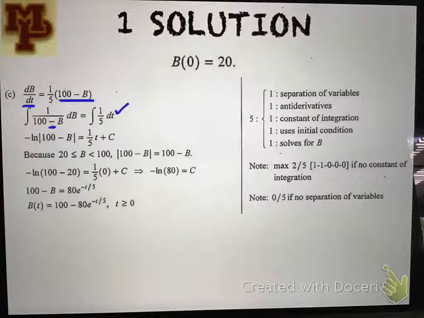And then what they did was they said, hey, we don't even need the absolute value bars because this baby bird is going to be between 20 and 100. If you plug in 20 to 100 in here, you're not ever going to have natural log of a negative amount. So they said, let's just take away the absolute value bars, and from now on, let's just write natural log of 100 minus b. So that's what they did.